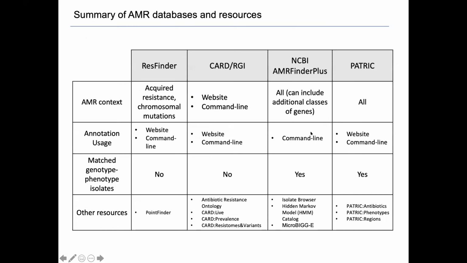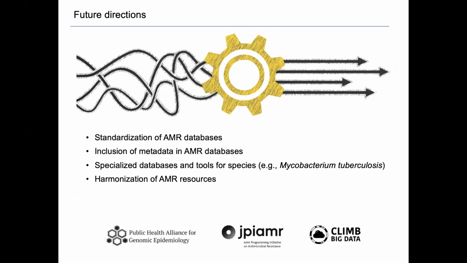And so this is a summary of what I've discussed today, and this is just intended to be a refresher and a resource for you to look back at if you do choose to do some AMR genomic analyses in the future. And so I just wanted to end off this introduction to discuss where we go from here. So there is a lot of standardization still to be done, and this is sort of on both sides. So standardizing the data before it enters the database, standardizing the storage, and then standardizing how it's outputted from the database as well. And so this is important because controlling and cleaning the information being put into the databases, and controlling how it's used, will really affect the downstream interpretation of the results as well.